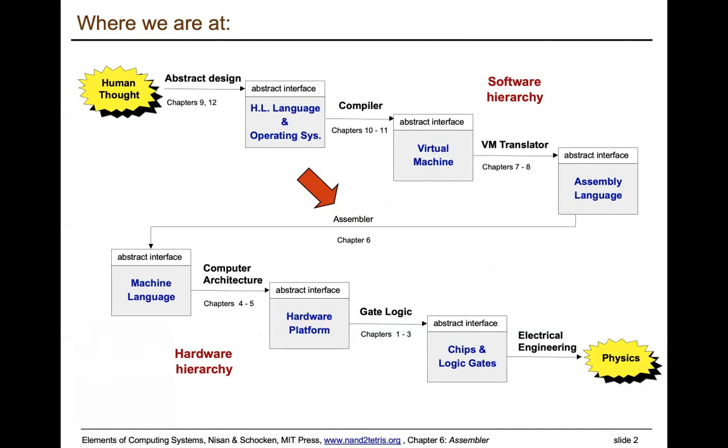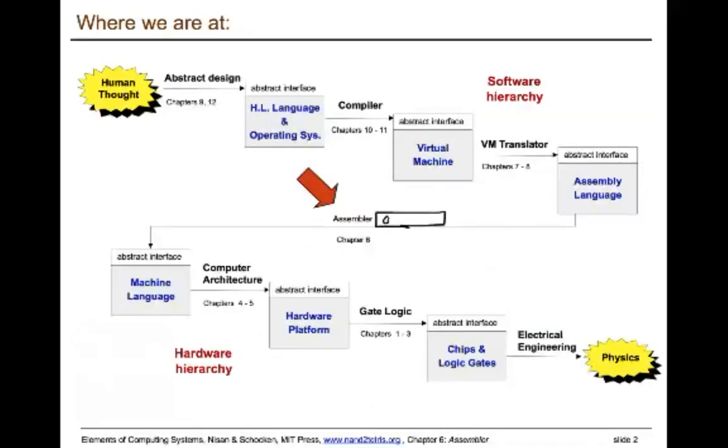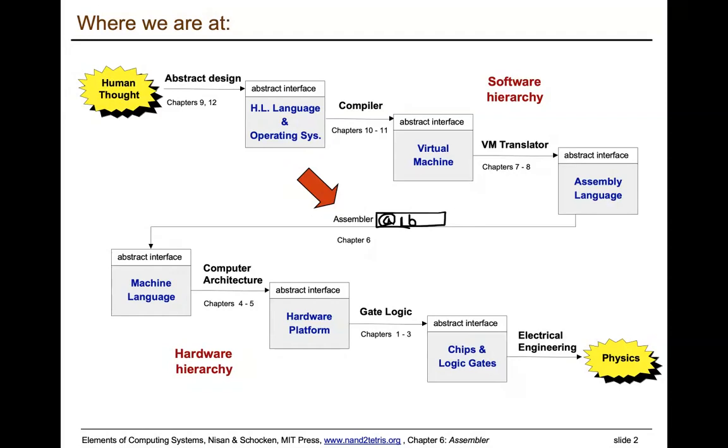The major thing for the assembler is this: okay, this is assembly language. For example, in the A language, I have @16. The machine language doesn't know what you mean by @16. This is assembly language, a symbolic language. Then the assembler will do the translation and translate it to 16 bits.